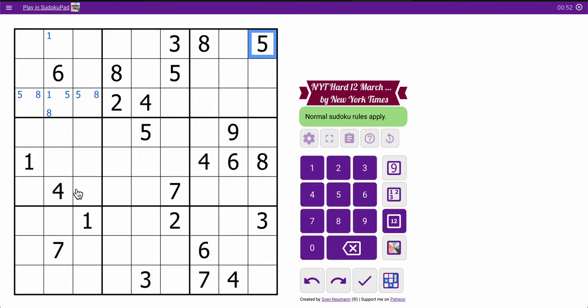The middle three rows, I have two fours here. In 5 and 6, that'll force a 4 on the top corners of row 4, and that's all I get. In the bottom three rows, I think I can repeat a 3, and I will get a repeat 7 right there. 1, 2, 4, 6, I'm done. Yep, okay. Well, I'd already placed the one, and that's all I get there.